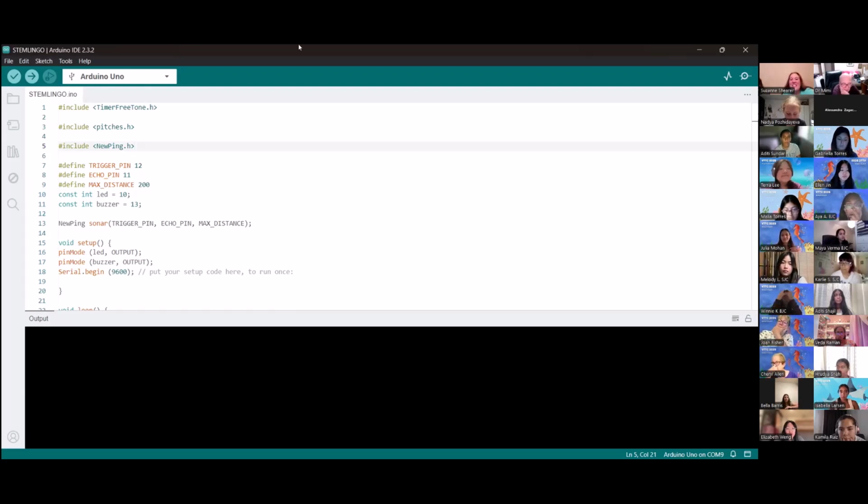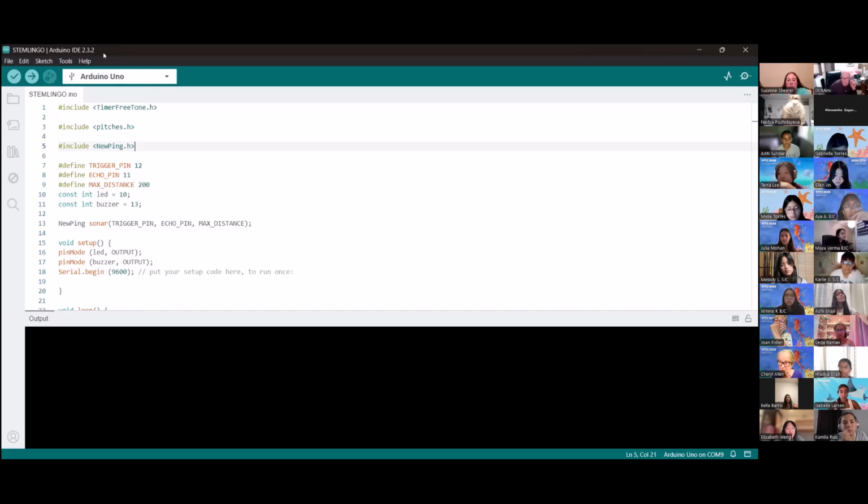Okay. And that is a good clue for those of you who are coaches. When the kids are saying that they're having issues, that's usually a good clue as to whether they downloaded the correct IDE, or integrated design environment, as far as what is in that top line. Does it say Arduino IDE 2.3.2? Does it say Arduino nightly build, which we get a lot of where people download the nightly build for some reason? So that's a good place to start.